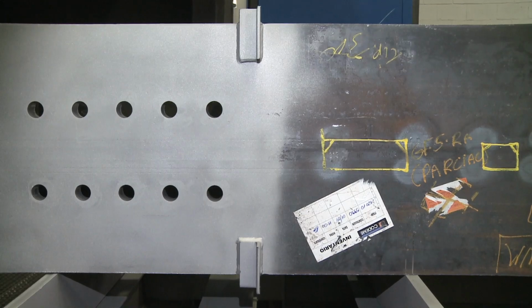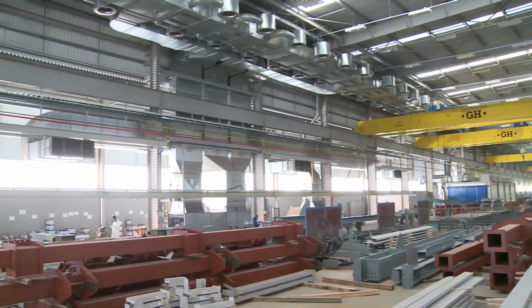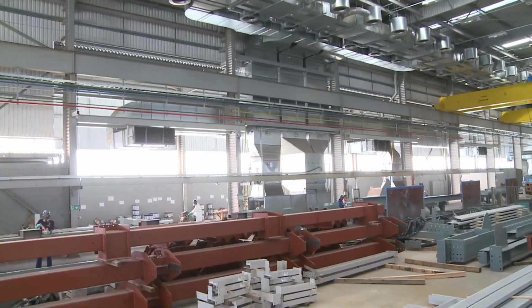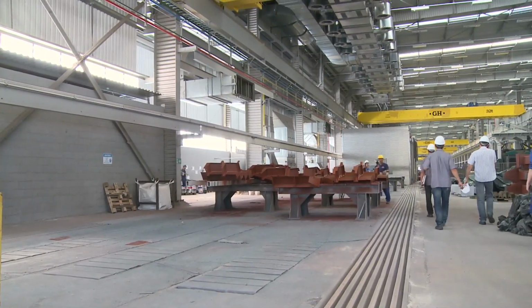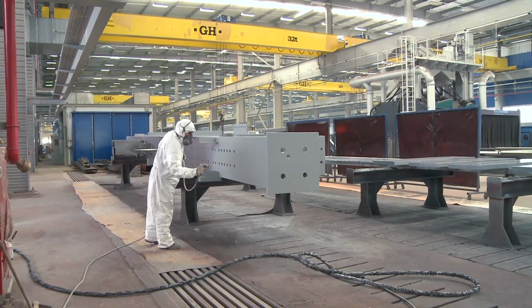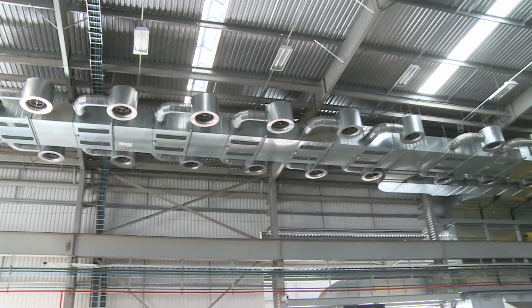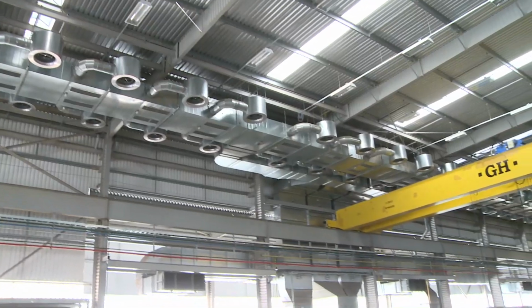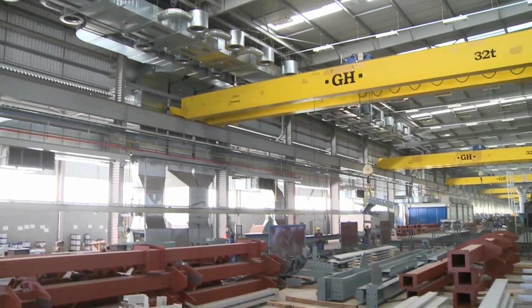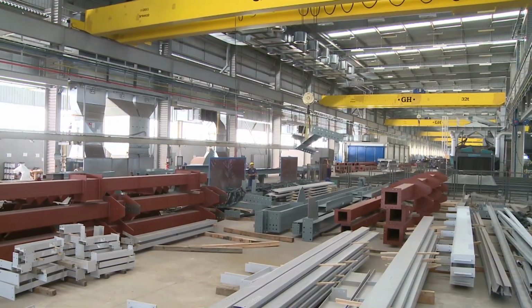The quality of the blasting result makes it possible to now give workpieces a high-quality coating as well. The next stop in the SLF processing line is the open space coating area. In order to accommodate the high volume of workpieces, the 54-meter-long area was divided into 3 coating stations, each measuring 18 meters. Above the entire coating area, 36 long-range nozzles were installed in 2 rows under the building ceiling. These specially developed nozzles are able to feed fresh air from a great height to the active work section.